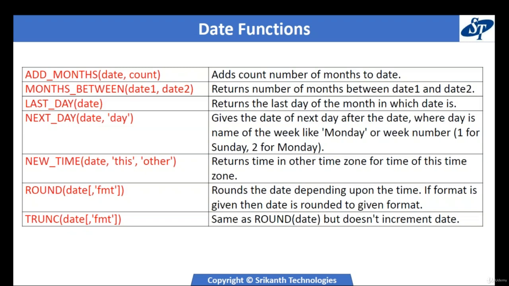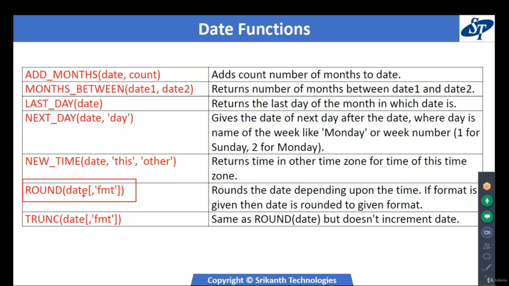Next day is going to give you the date for the coming day since the date. Well, it means if I'm giving today, which is 31st August, which is Saturday, and I want to know when is the next Friday, it will give me the day for coming Friday from this date. As today is Saturday, it will find out what is the date for coming Friday, and it will give me the date for that. And we also can round a date.